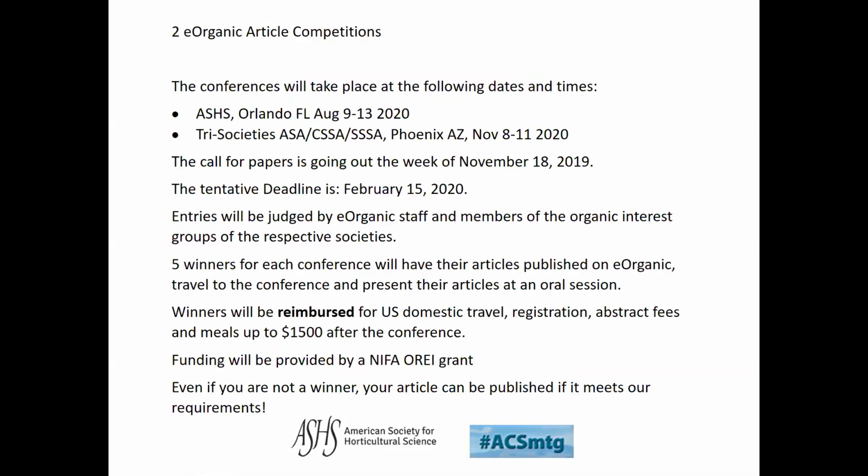One is for the American Society for Horticultural Science Conference, and the other is for the Tri-Society Conference. There'll be 5 winners for the ASHS contest and 5 winners for the Tri-Societies competition. The entries will be judged by eOrganic staff and members of the organic interest groups from the respective professional societies associated with the conferences. The winners will have their articles peer-reviewed and checked for organic certification compliance and published to the eOrganic public website at eOrganic.org.